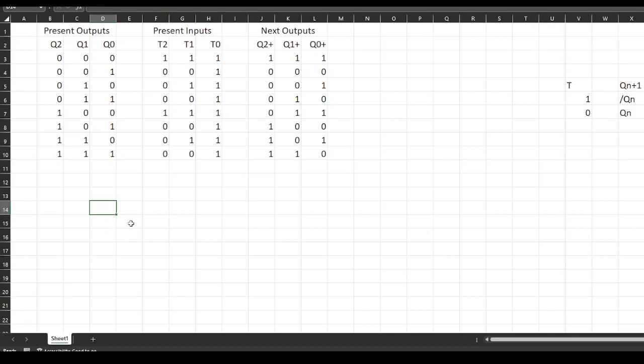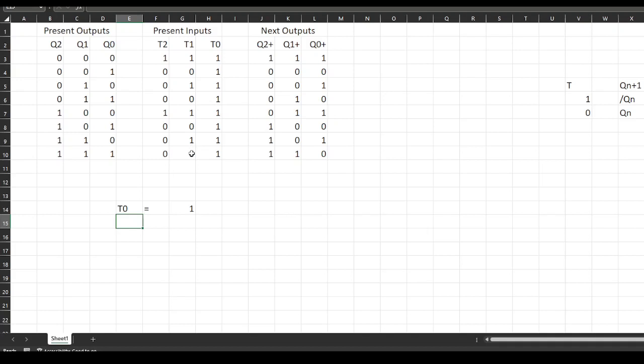So what we want to do is write T2 as a function of Q0, Q1, and Q2. So how do we do that? To write a Boolean expression, there are some things that we can easily see, isn't it? So take an example for T0. What is T0 equal to? T0 is simply equal to 1, right? We don't have to do anything. It's just equal to 1.